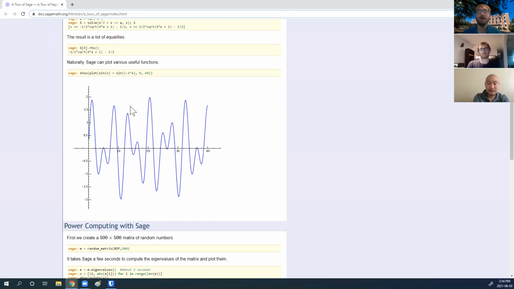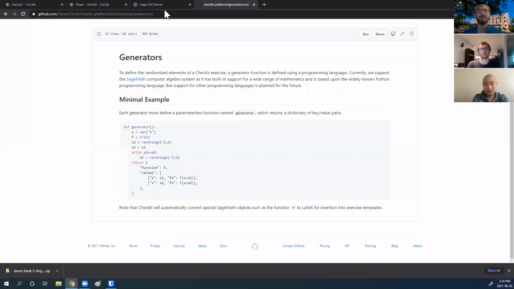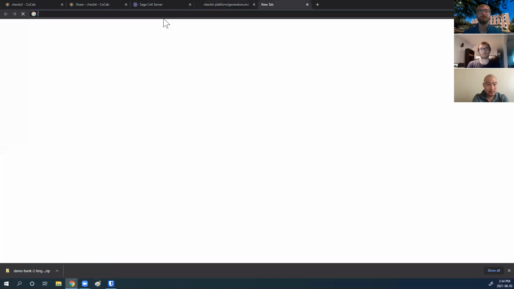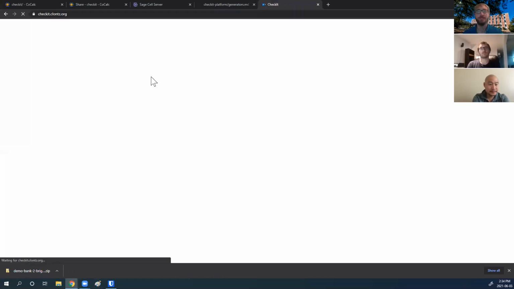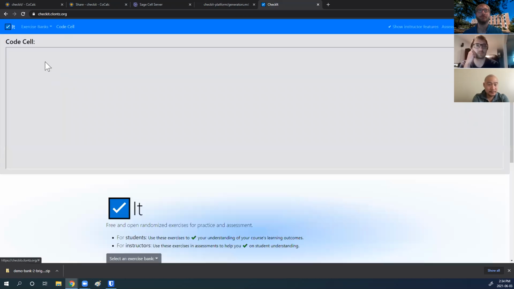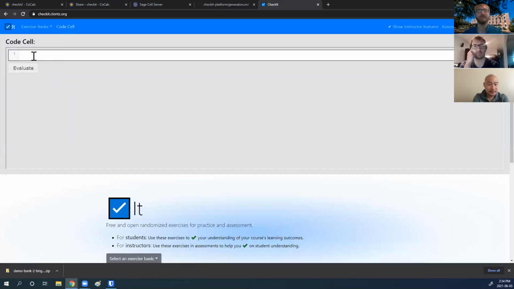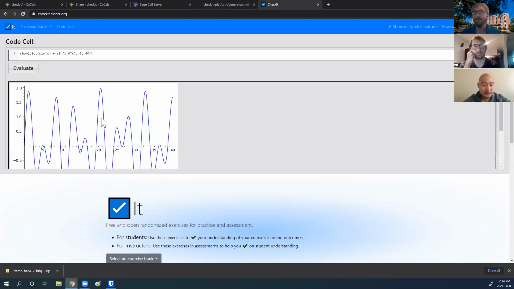But for now, if your exercise requires a figure, the best workaround is, in the context of an online quiz where they could run a code cell, to have them show the plot in the code cell. You could send them to the CheckIt viewer app or to the Sage Cell server, but you can randomize the code that they need to copy paste into the code cell in order to create an image.